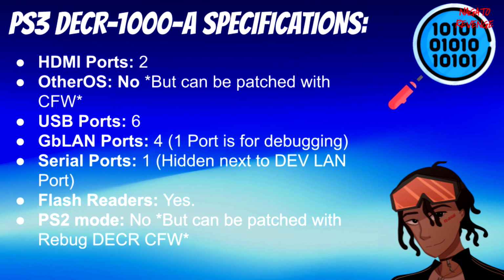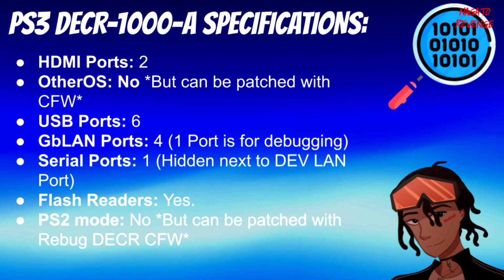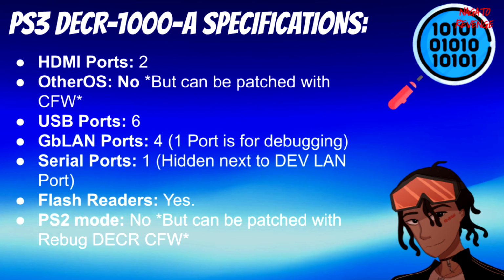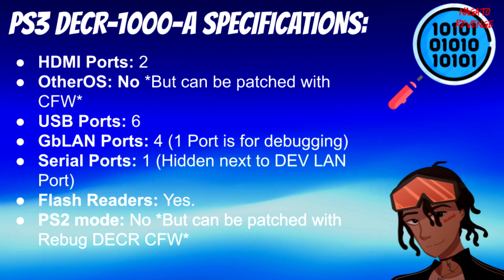You can see pictures of this shown on the screen as well. There are 6 USB ports. PlayStation 2 mode is not originally on these systems, but later in the video I'll showcase this as well. PlayStation 2 games can run on these development units thanks to custom firmware.